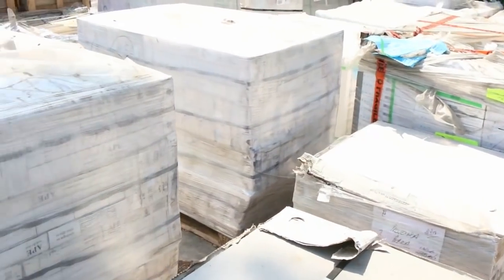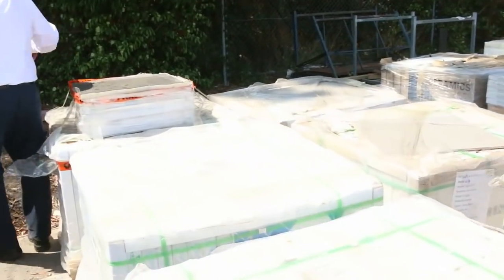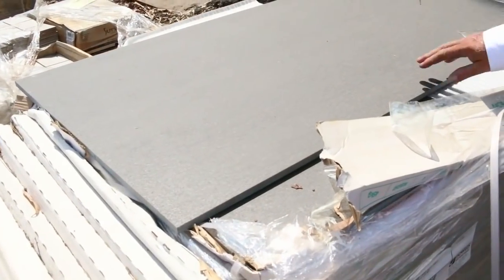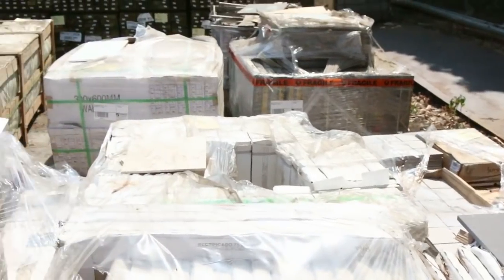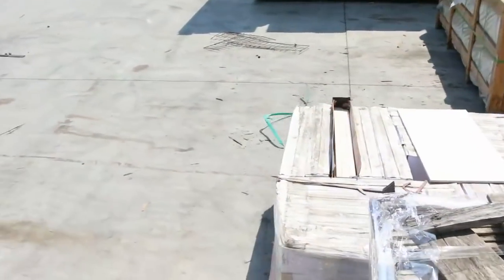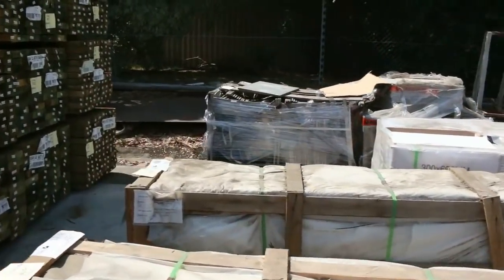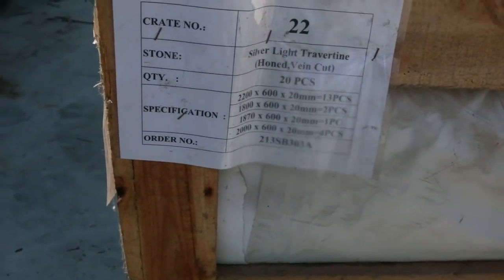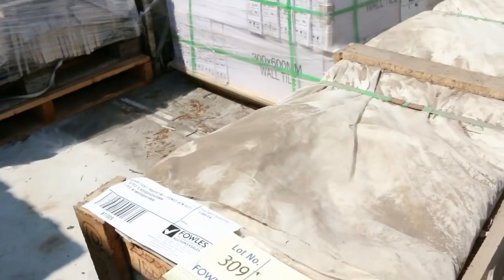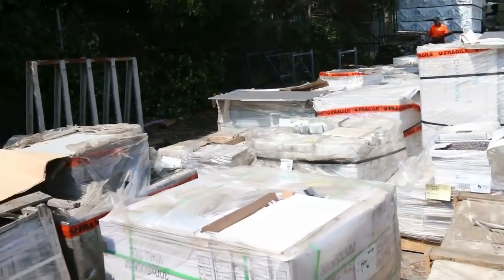Absolutely heaps of tiles. Over here we've got some beautiful looking tiles — look at the size of those. Lot 324 there is 1200 by 600, large dark tiles, absolutely magnificent with a sort of rough surface on them — an absolute ripper. Also a couple of crates we haven't opened yet, lot 309 and 310, the silver light travertine honed vein cuts, big slabs around 2 meter by 600. We'll open that up tomorrow.